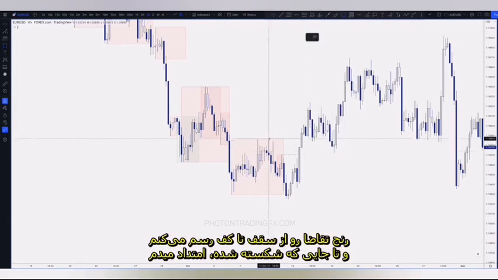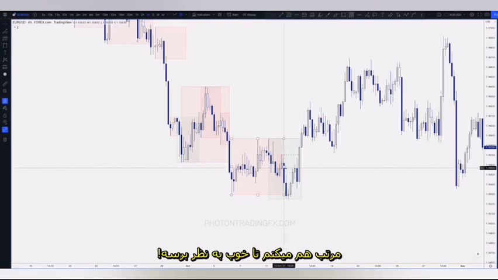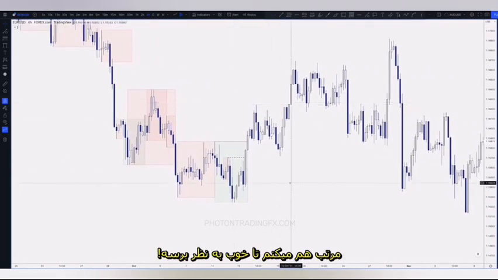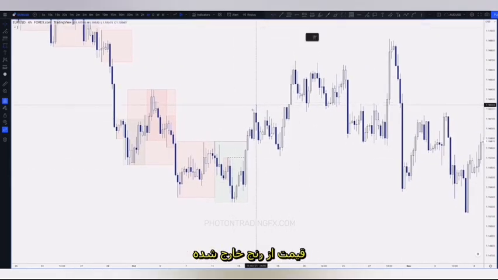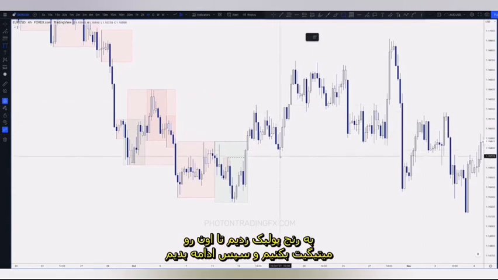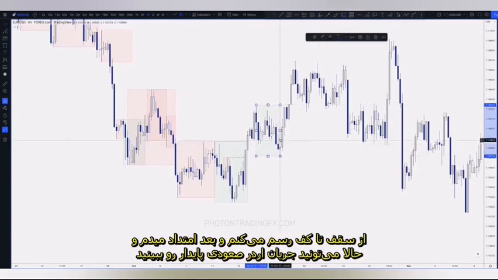So higher time frame demand range from the high to the low, drag it across to where it's broken, right? And then we can rein this into there, just make it nice and pretty. And then you have your next pullback. So we initiate out of the range, we pull back to mitigate the range, and then we continue.